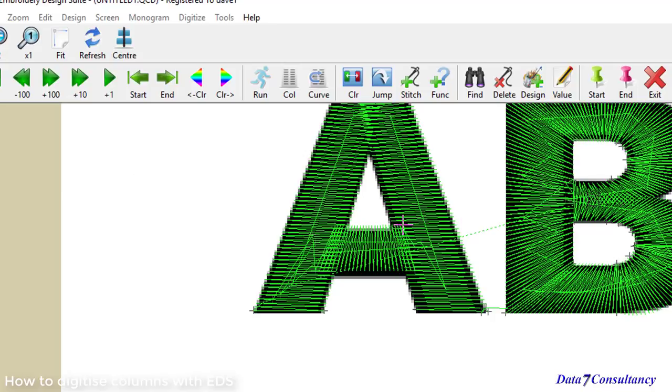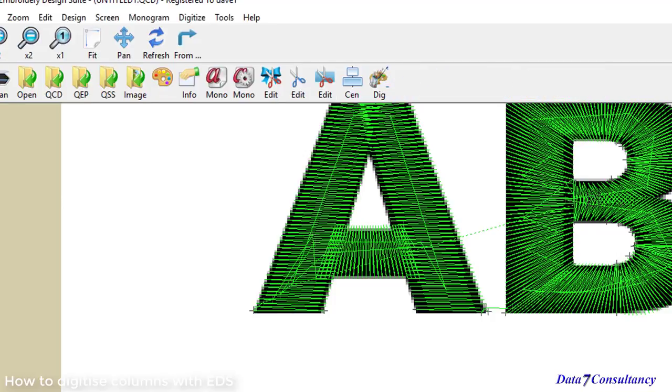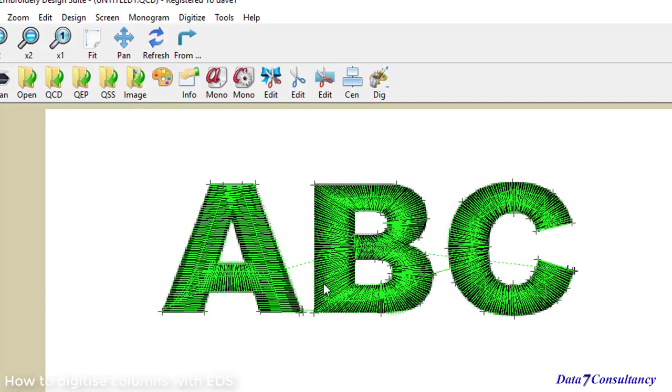Look, so that's the top end of the bar, that's the bottom of that bar, and I'm just going to bring that down a little bit here. I'm going to go over to the adjacent one, and bring that down a little bit here, and I'm going to press the enter key, and as you see, it's redrawn the design, and now that bar is all set. I'm going to fit the screen again, and it's fitting it not only to this design but the actual image that I've loaded as well. You'll see the image is a little bit bigger than it needs to be.